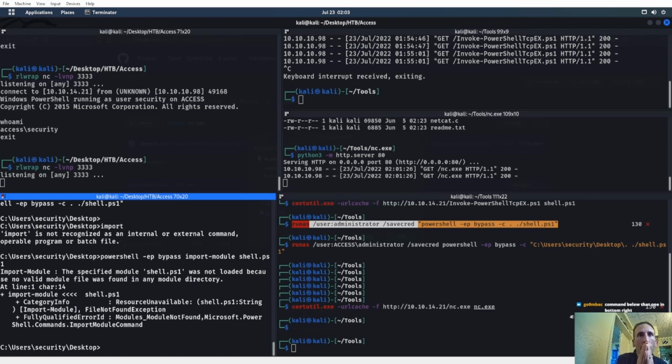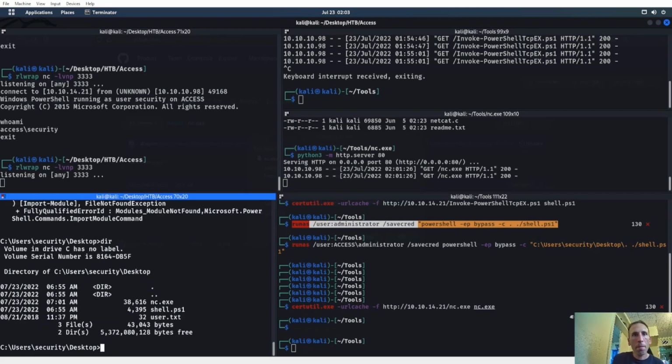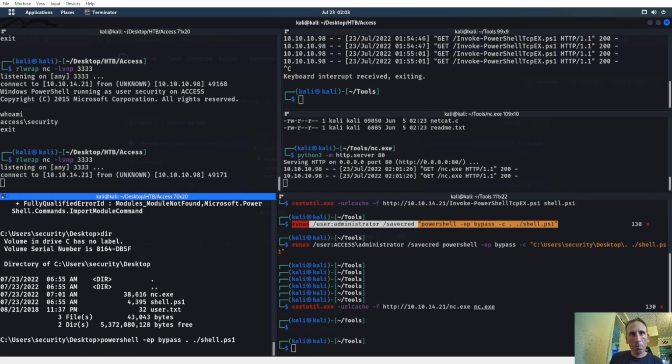No module file was found in the module directory. It's right there. That does work. Okay, that does work. I'm not losing my mind here.